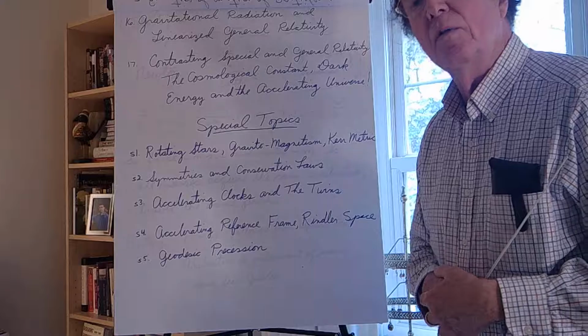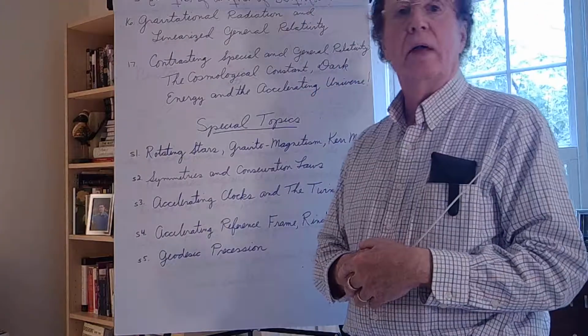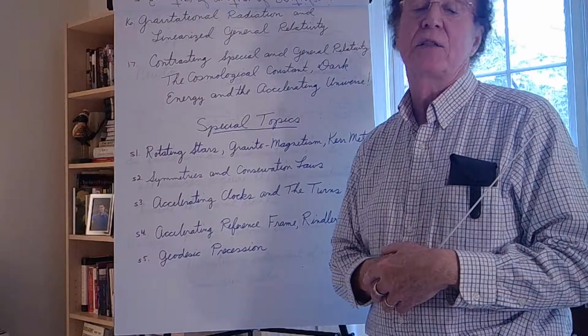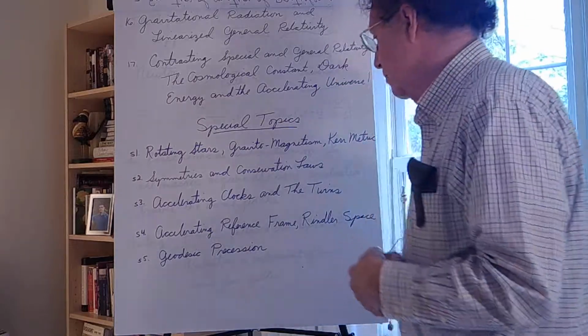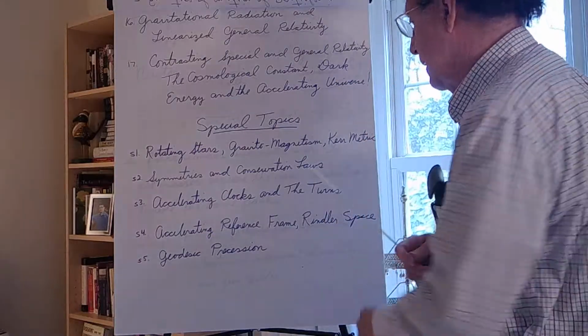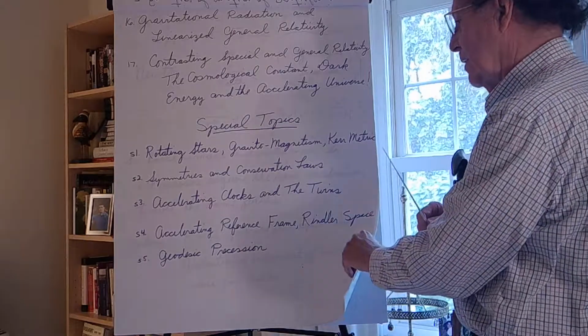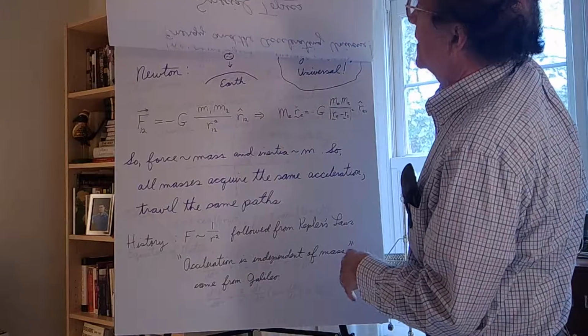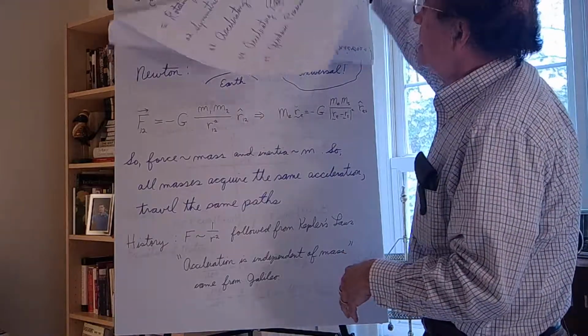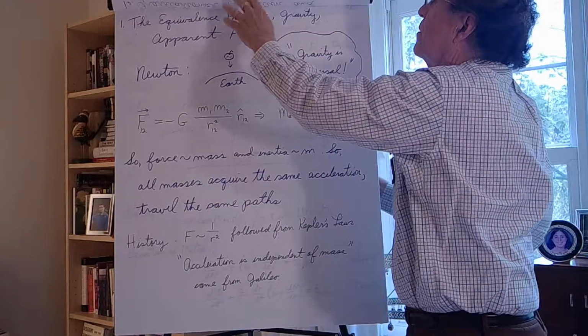In particular, we'll study the Rindler wedge, which is a kinematic effect that has a horizon. So we'll have a little model of black holes. And along the way, we'll want to look at geodesic precession again. And that'll cover the course.